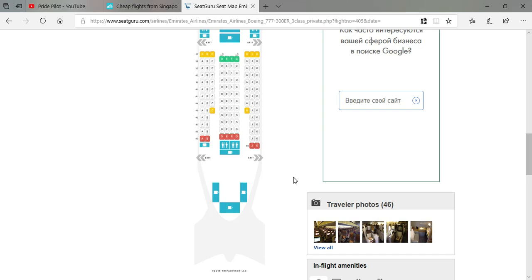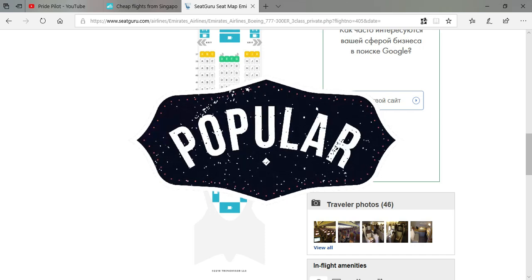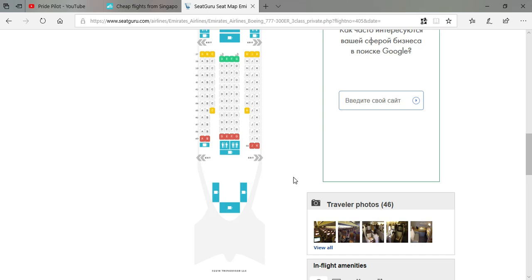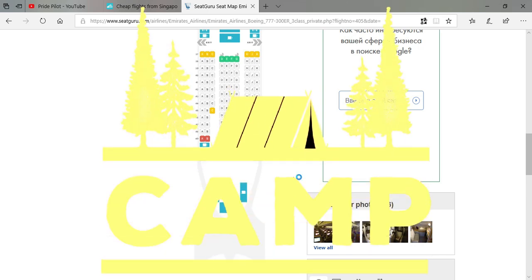The rear of the cabin tends to be the noisiest, as I said, because of engine noise, and it also bumps around more during turbulence. Generally, seats at the back of the plane are more empty, so you can spread out. People prefer front seats, but if you like to sleep a lot on a long haul flight, the back will be much preferable, since you can move your armrest and sleep properly.